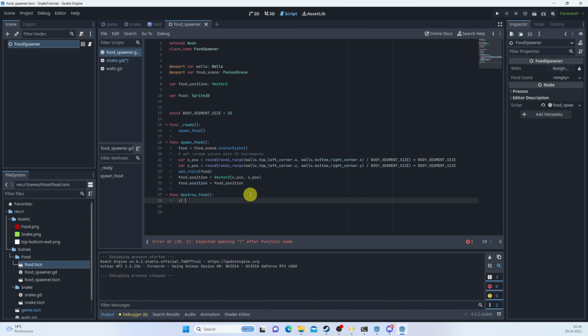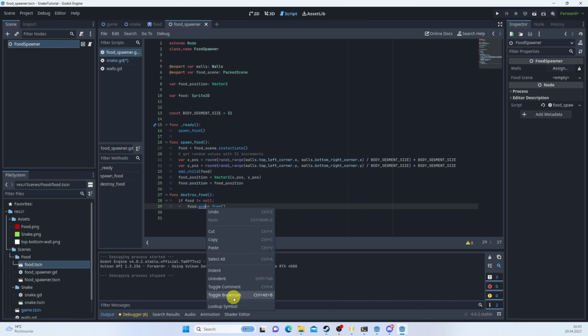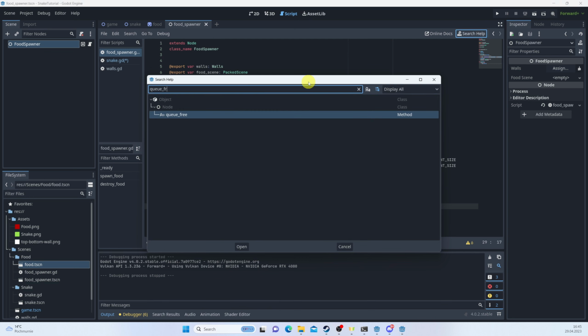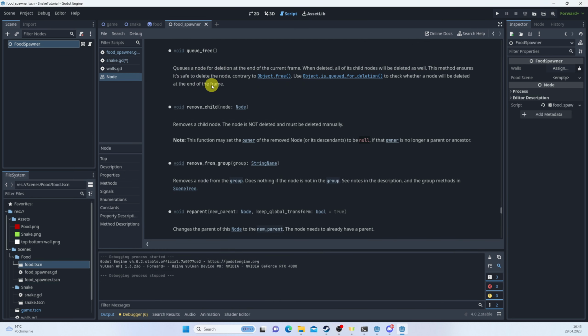In Unity we'd use destroy, but here we have queue free, and you can control press it, or you have online docs here, and we have search help, and we have queue free, and you have the documentation built into the engine, which is really cool.